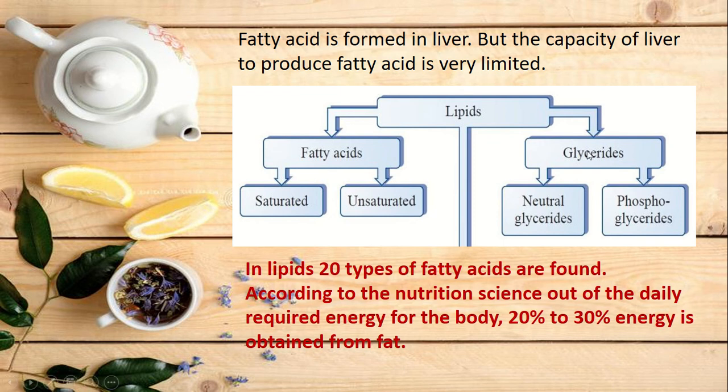Mainly this fatty acid is formed in the liver, but the capacity of the liver to produce fatty acid is very limited. On the other hand, there are some fatty acids essential for the body. For this reason, lipids or fatty acids can be divided into 2 parts, that is fatty acids and glycerides.